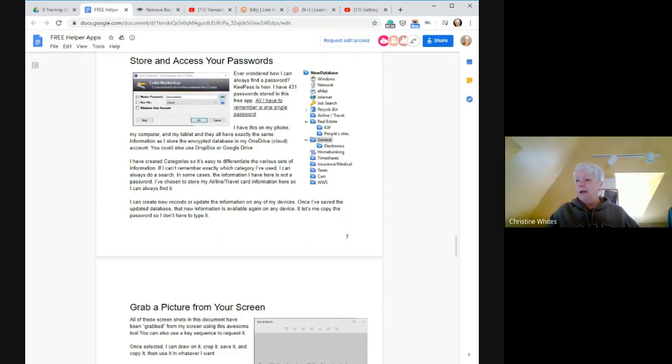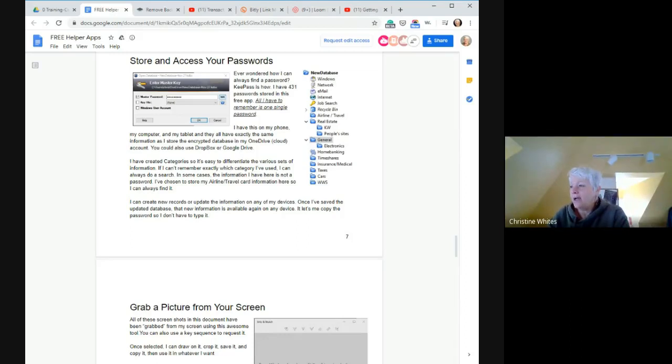And there's a database for this, of course, and mine is the OneDrive new database, and it's from November 27th, so it's a few years old, but it keeps getting updated. So I keep mine encrypted in my OneDrive account. You could also use Dropbox or Google Drive. And then that way, as long as it's a file that all of your devices can access, it doesn't matter which one you put it in.